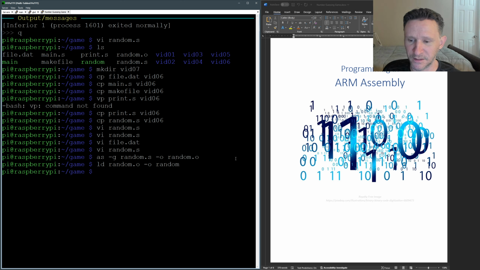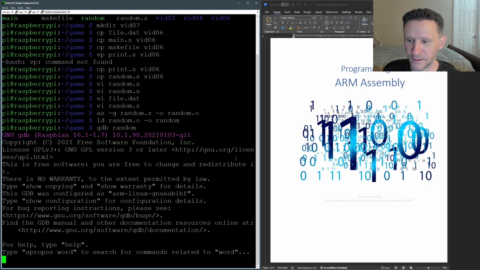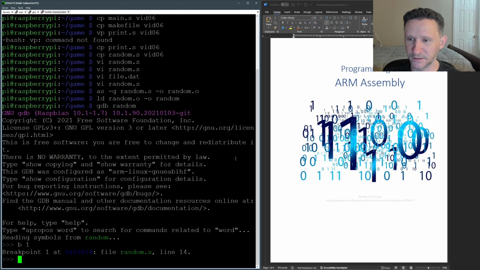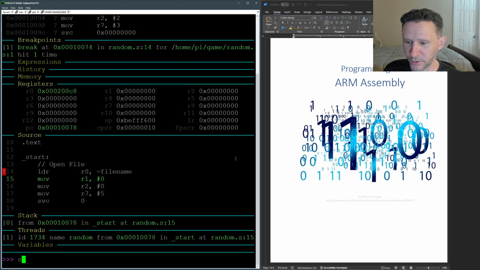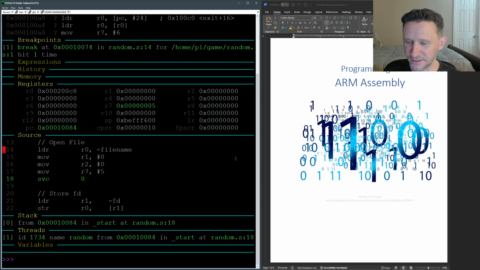Okay, so that's made. Now let's gdb random, set a breakpoint at 1 and run. Let's single step through until we're at the point where we want to see what kind of data we're getting.